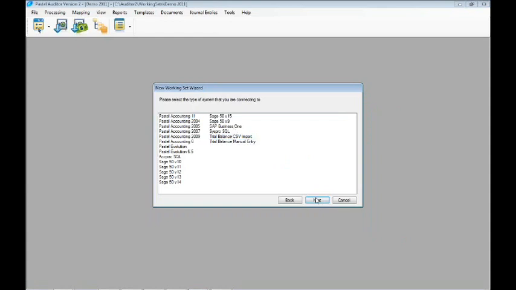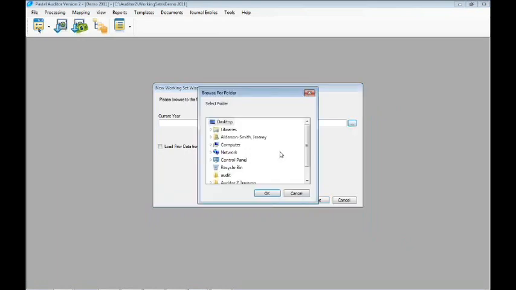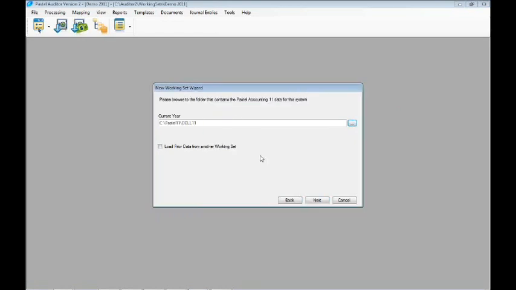So let's assume our client's on version 11. We select version 11 and we click next. And now the system just wants to know where the data is sitting. Remember, your data can be local or it can be on a remote network drive. So it doesn't matter where the data is stored. You can simply browse to where the data is. But let's assume it's on our local folder. We go to Pastel and we take our client Del 11, for example. So we select the client and we go OK.